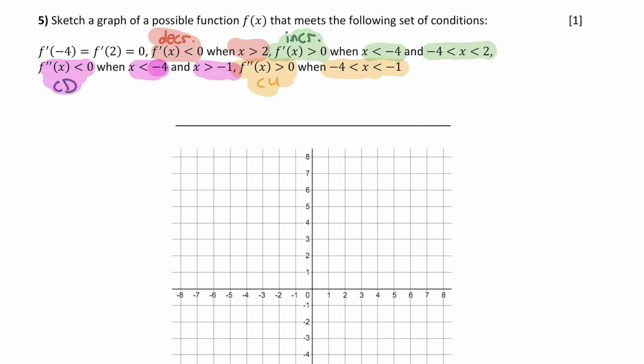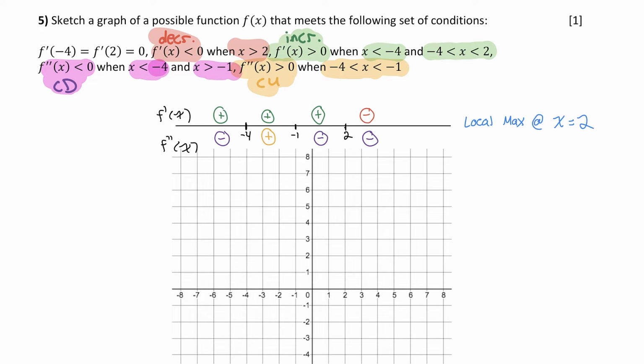I can see from the information given that I will use -4, -1, and 2 as the dividing points on this number line, because that's where the signs of the first and second derivative seem to be changing. I'll record the sign of the first derivative above the number line and second derivative below the number line. I can clearly see that the original function goes from increasing to decreasing at x equals 2, so there's a local max at x equals 2.